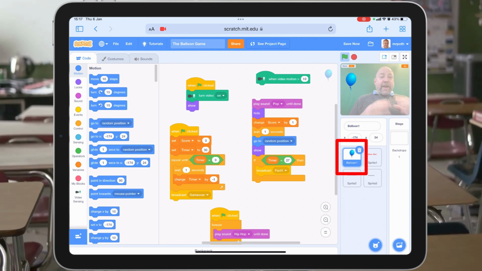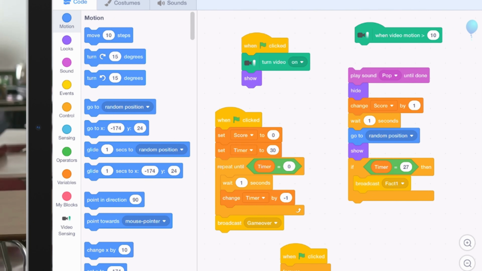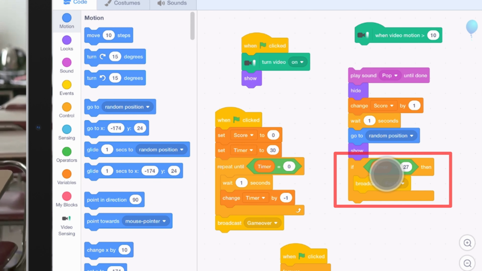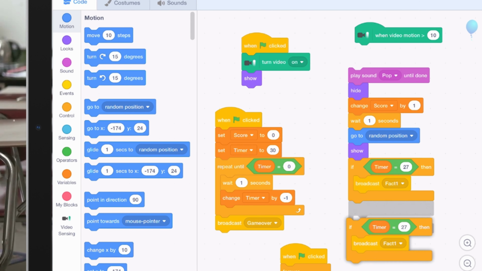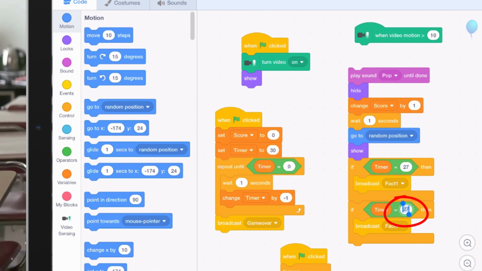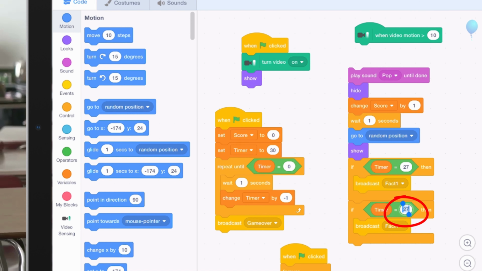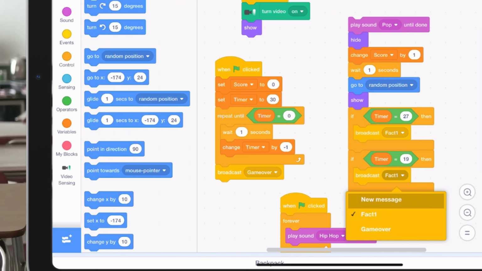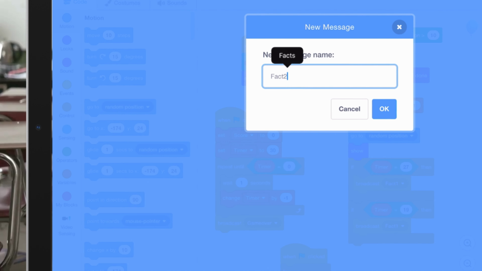We're now going to put another if condition in this code. Now to do this, what we can do is this piece of code here, we can duplicate. So if we keep our finger on it, duplicate, and then add it to the bottom. All right, and then just change the timing code. So 27 seconds, well, our next fact can come in at maybe 19 seconds. And then we're going to broadcast a new message. This is going to be fact 2.